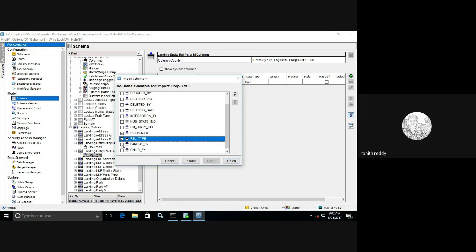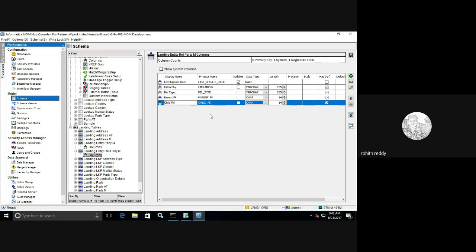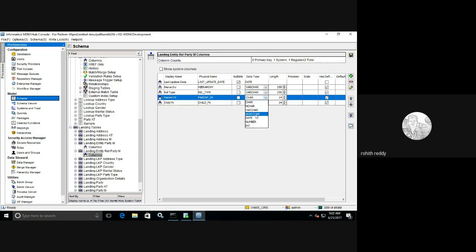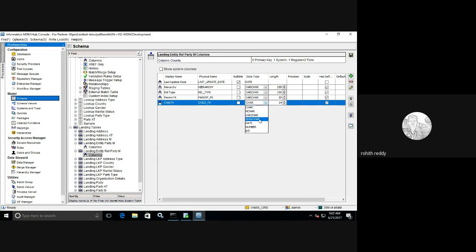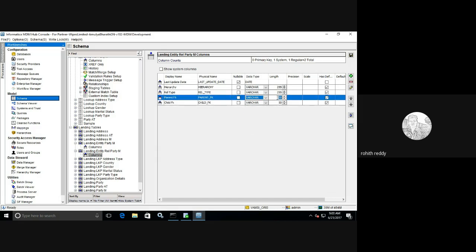We need these things only. So hierarchy, rel type, parent FK, child FK should also be varchar 255, because here we'll provide the source key values.